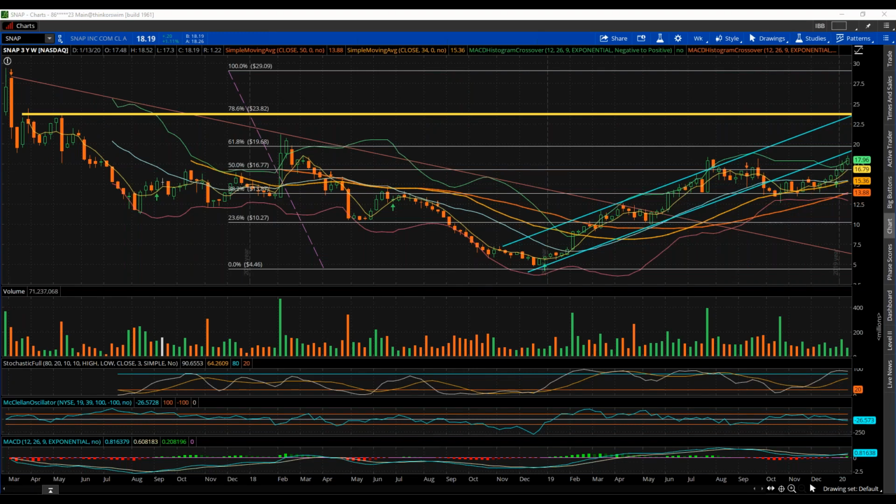Yeah, let me see. So what I was saying, yeah, I'll do that in a second. Yeah, it is a very large cup and handle, and it's a very defined chart. So if it enters this zone, the stock will rapidly move. So here's your cup and handle, as you correctly pointed out. It's also an inverse head and shoulder. There's your head. Here's your left shoulder, right shoulder, breakout.